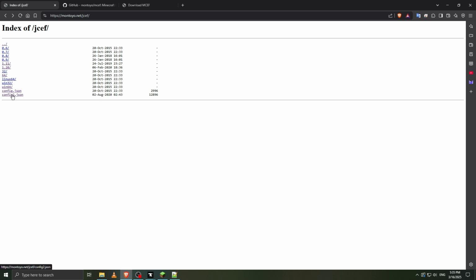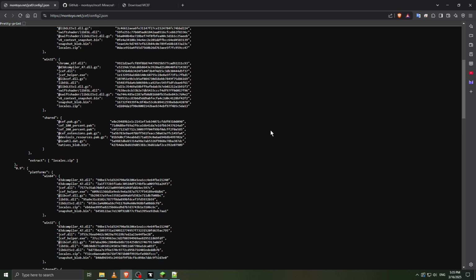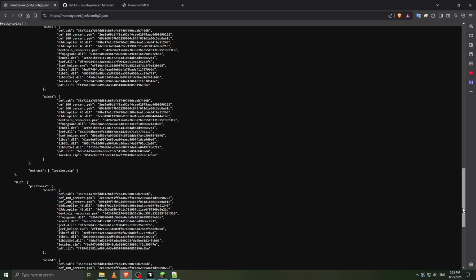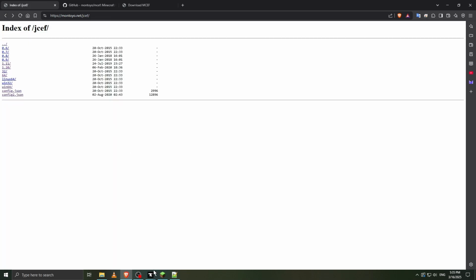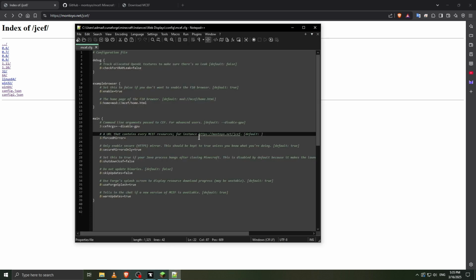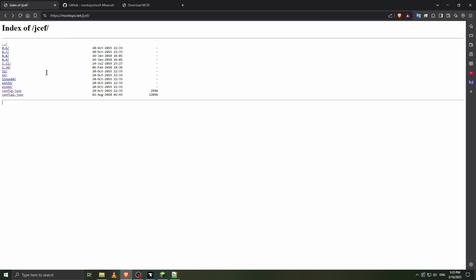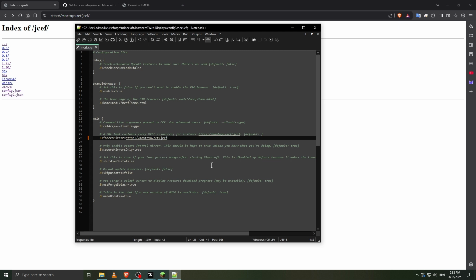And this has everything that is required for the mod to work. And so it was pretty straightforward from there. Instead of just going to montoyo.net, take it directly to this page, so it can skip the part of just going to the main website.